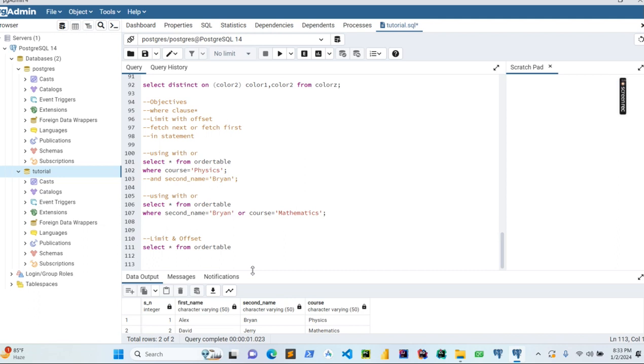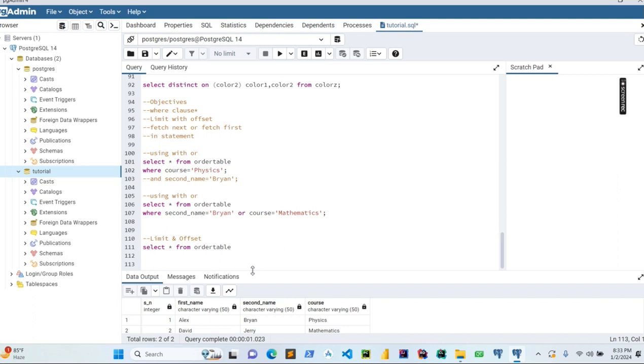Then the offset allows us to skip a specified number of rows when printing out values or data from a table.